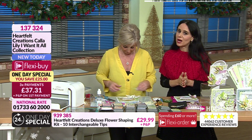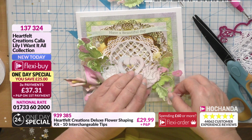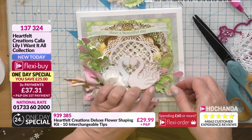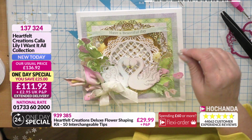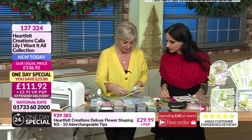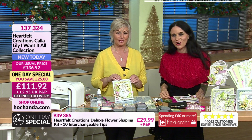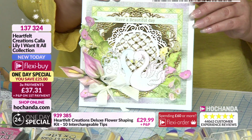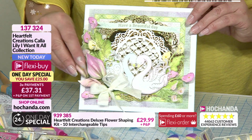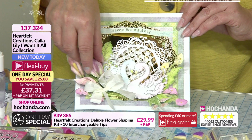Of course, it is from Heartfelt Creations, which is an amazing company that delivers beautiful, pretty elements that they layer perfectly. Look at that. You can add your glitter, but how about creating a card like that? Look at that. It is amazing, those Calla Lilies. The nice thing about them is, if you put them on your wire, you can manipulate them.